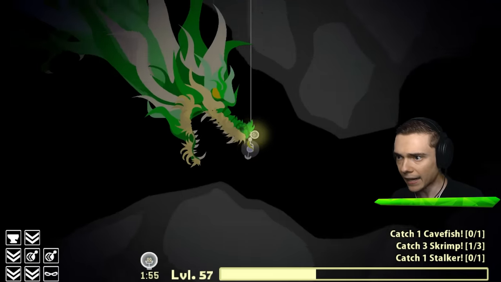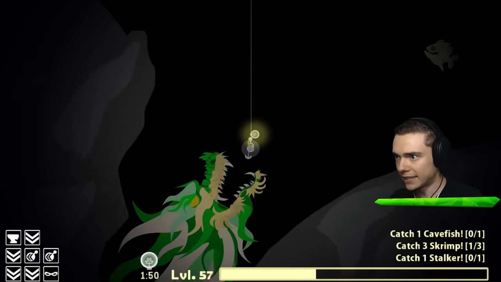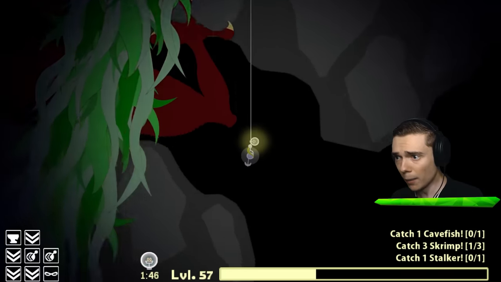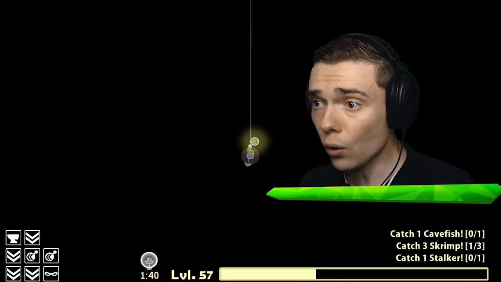Yo, where's this egg? Is it over here? It's gotta be, right? It's gotta be over here, guys. Where's the egg? Do we need to go over here? No, dragon! Come back! Where's he going? Oh my goodness! No! I can't believe it!